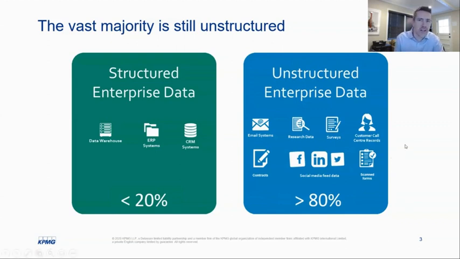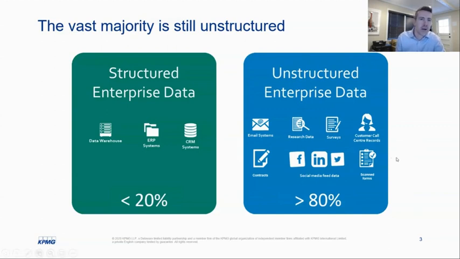On the unstructured side, though, we're going to have things like data that you have in emails, data that you may have from surveys you've done, or data that your customers provide you. Call center data is a really common type of unstructured data, what the call center reps are saying in their voiceover, the notes that they type. Data in contracts is an especially big one because while you may have contract templates that you use, those almost always get changed by the sales team or the legal teams and become text that you didn't expect in there. And then social media, of course, is another really big one these days that's unstructured.